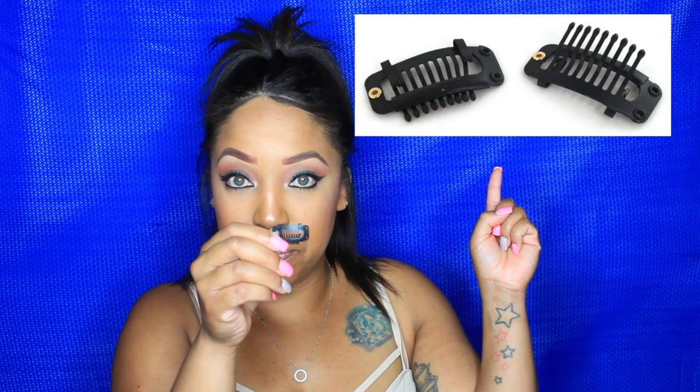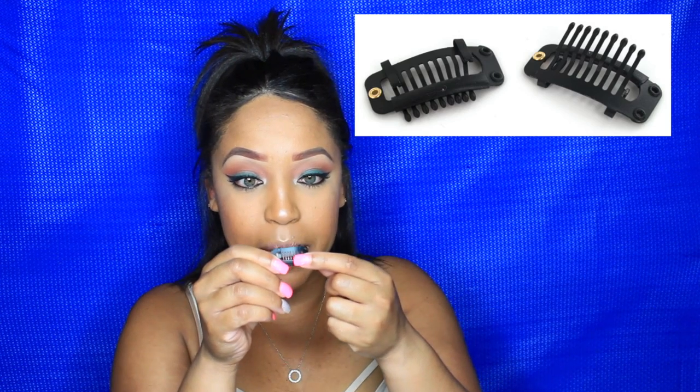So basically it's a clip, just like a regular clip, okay? It's a clip, it has some little clamps, you just slide it on the weft. That's it. Okay, so this is how I like to make mine.